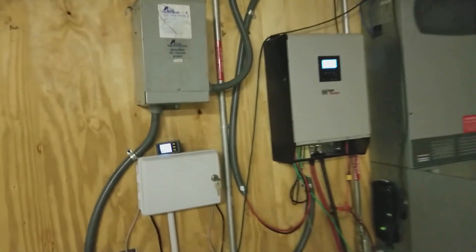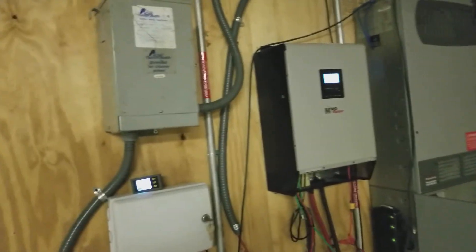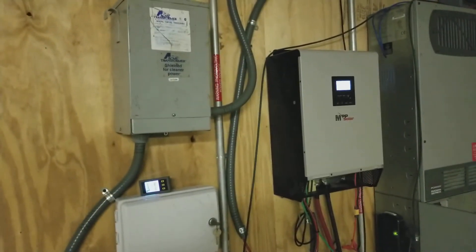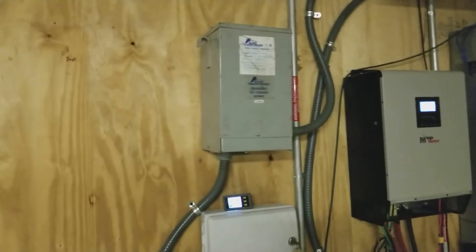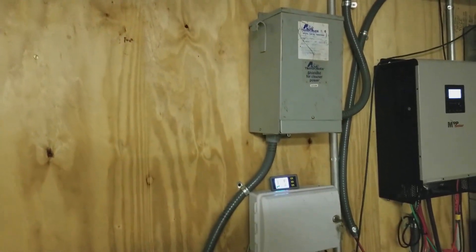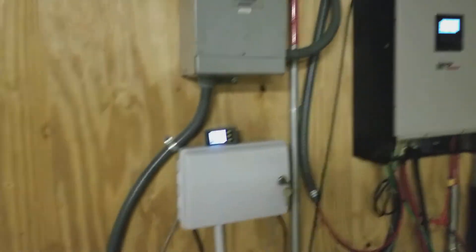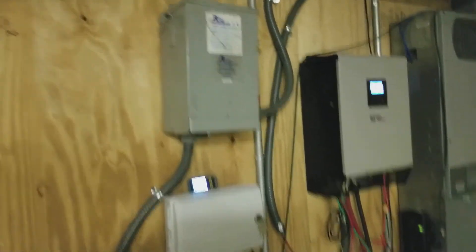Once I finish this testing I'll be able to close everything up, make it real pretty and neat, and then put some signage up that'll show a legend for what things do, so anybody walking in here will know what inverter runs what panel over there, what the transformer does and what it's hooked up to. I'll put in a couple of boxes so all these gauges can go in, and all in all I think it'll just look like a nice clean setup.